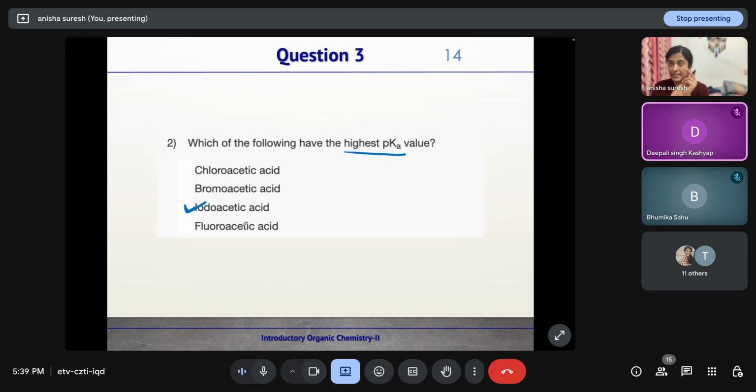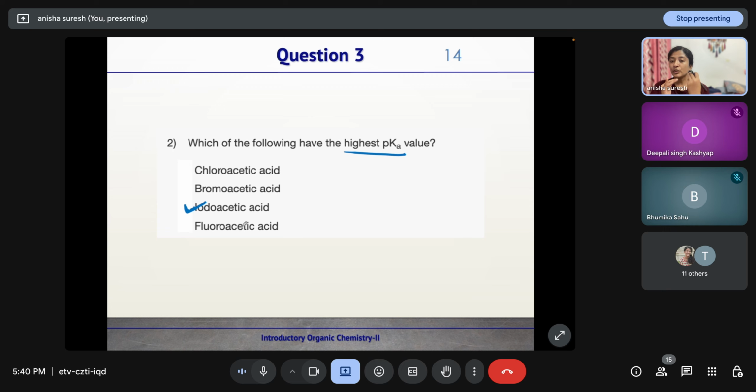Yes, ma'am. So the negative charge on COO minus will be stabilized because of the electron withdrawing power, the electronegativity of the fluorine atom, which is greater. So the negative charge formed on the conjugate base, COO minus, will be stabilized by the electronegativity of the fluorine atom. So fluoroacetic acid will have more acidity than acetic acid, because fluorine will stabilize the conjugate base that is formed.